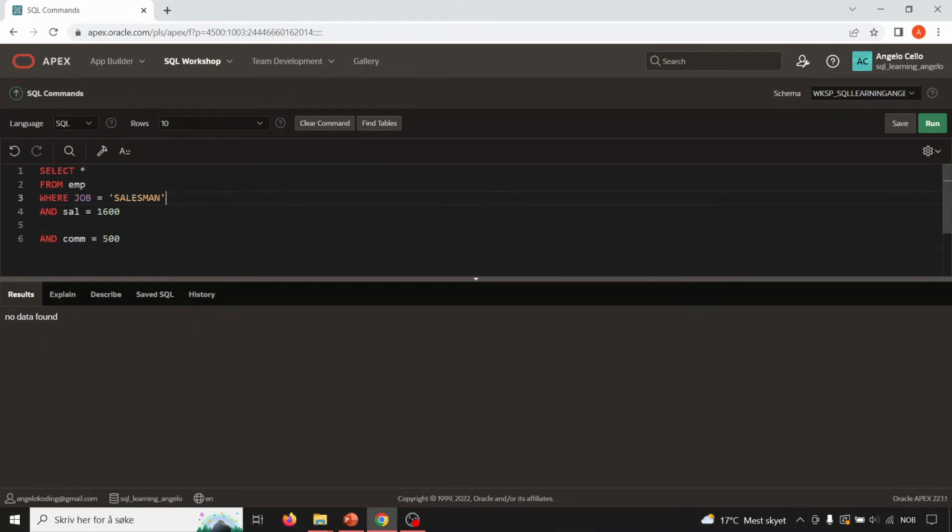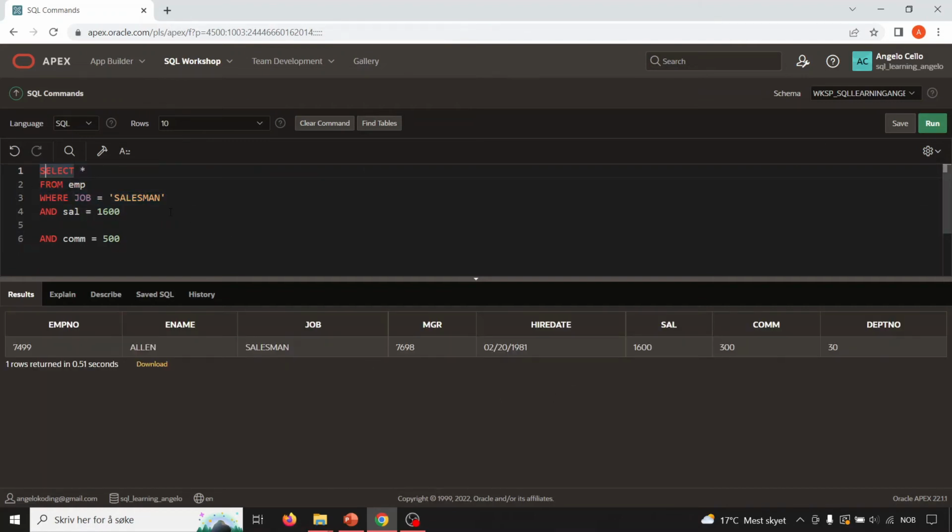So let's go ahead and run this first. So as we can see, up to this point, it's correct. So we got the SQL query that was expected to be run. So we know we have the salesman as a job and the salary of 1,600. But when I added this condition, commission to be 500, this query no longer returns data.